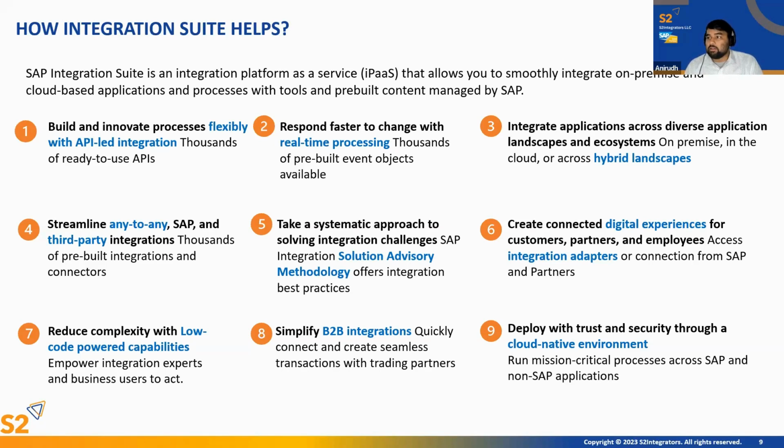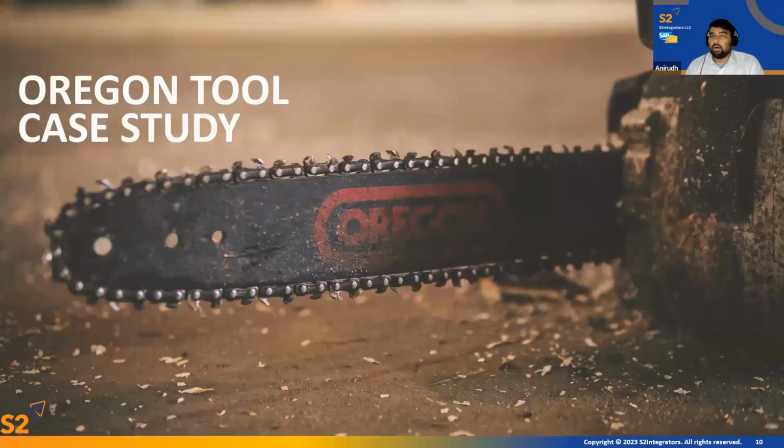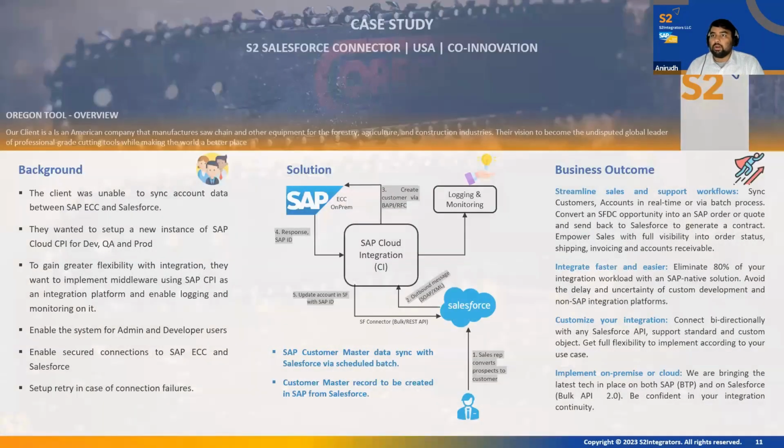So with that said, as we are doing this demo with the integration of third-party integrations, like non-SAP applications with Salesforce, I'd like to go to our case study, right, which is with Oregon Tool, and I'll ask maybe Raghu if you can talk more about the business context on how we were introduced, and maybe a bit brief about Oregon as to what it does.